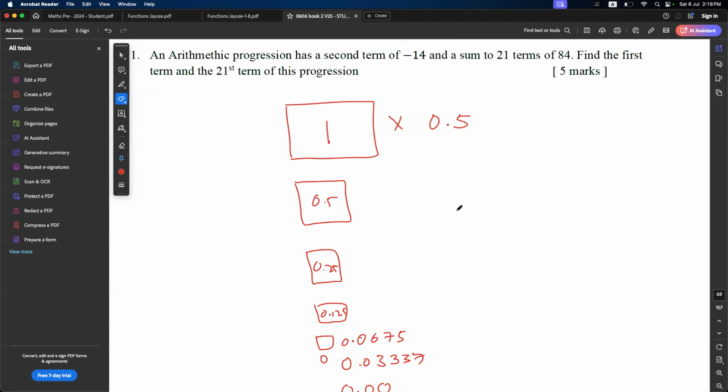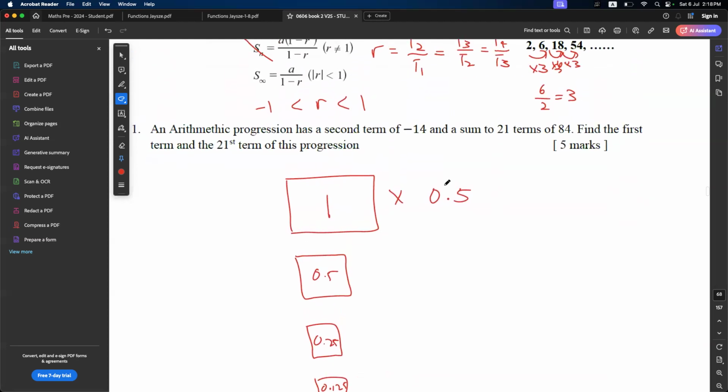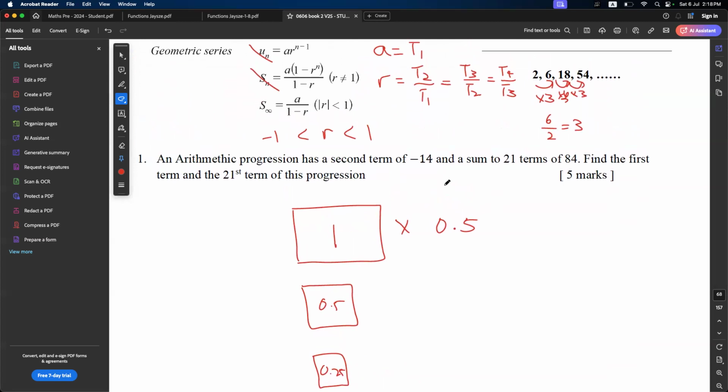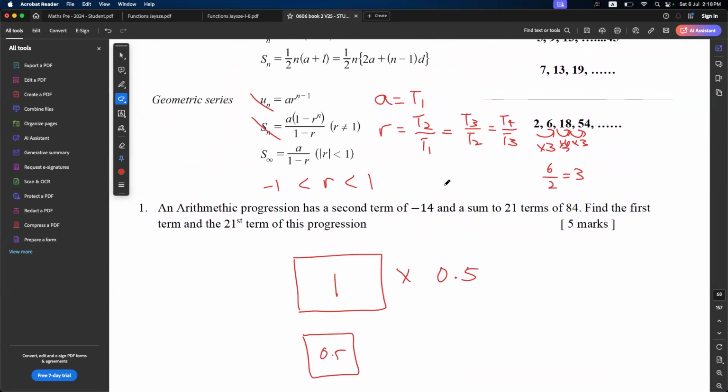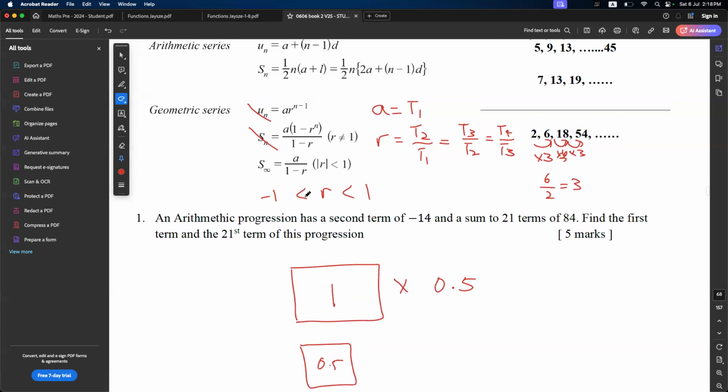Okay, so that's why with progressions that are less than 1, meaning to say getting smaller and smaller, that's why R has to be between 1 and -1. When the progression is getting smaller and smaller and smaller, you can get a sum to infinity. If it is anything greater than 1 or -1, okay, you will get the sum to infinity is infinity. But in this case, when it is less than 1 and -1, the sum to infinity is a solid number. It's not like infinity or something.